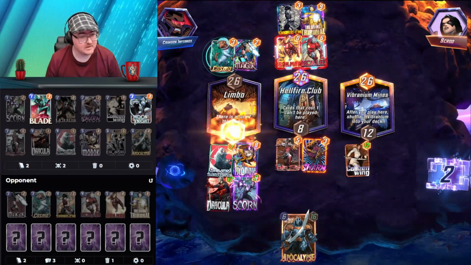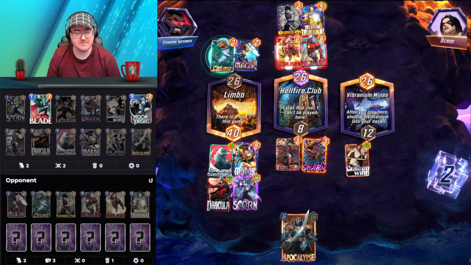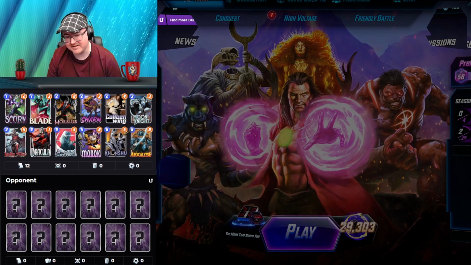I mean, you know what? I will give that opponent due. I would not have predicted Shang-Chi in a Tribunal deck, so fair play to them. They did pull a wildcard out. I only lost 2, so it doesn't bother me, but that was certainly not expected.